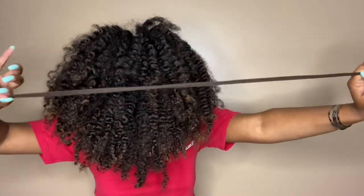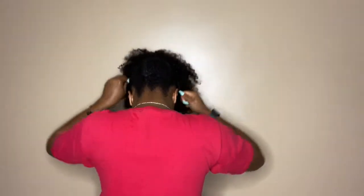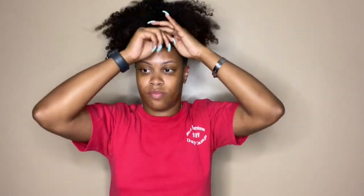I'm taking a bristle brush, then I take my knee high. I like to bring mine to the front of my head, then slide it back to position it wherever I want my ponytail or bun to be, and then I just continue to wrap it around. Try not to get the ends of your hair stuck in there. Now the step with the knee high does not have to be a knee high specifically — Cantu sells like these little scrunchie-type things with hooks on either end that you hook together.